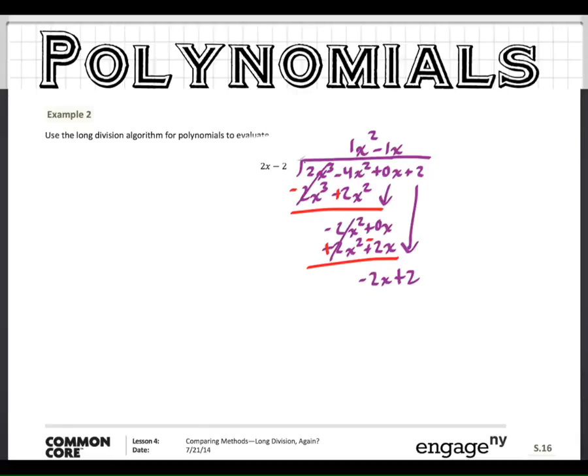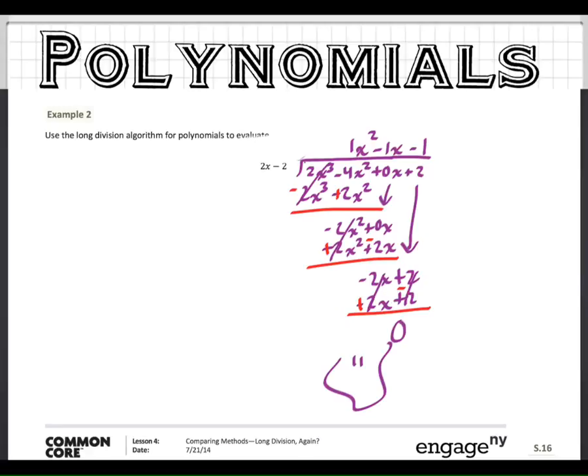All right, just about done, ready to finish up. Look at that negative 2x. What do I have to multiply out of 2 to get negative 2x? Negative 1. All right, so I'm going to put negative 1 times 2x. What is that? Negative 2x. And then negative 1 times negative 2 gives me what? Positive 2. And then we do our subtraction. And what do we get? This gone, 0. All right, awesome, smiley visits again because we got a 0 for our remainder.